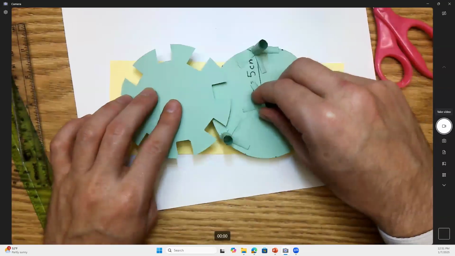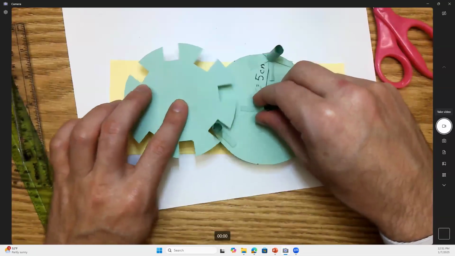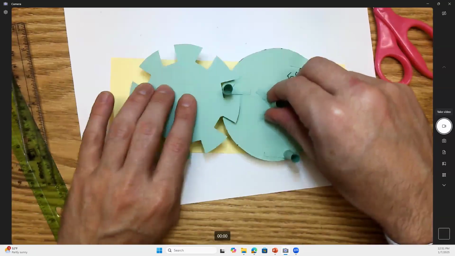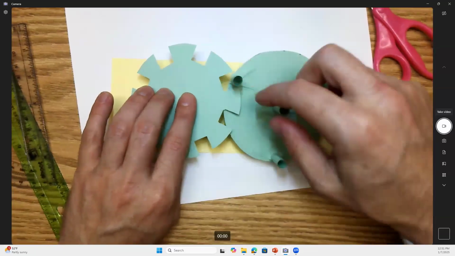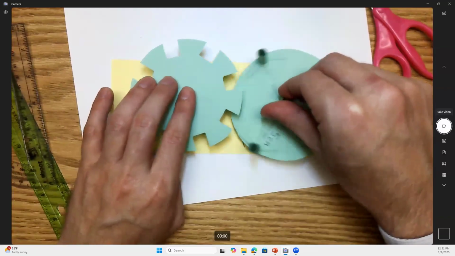Okay. But if they're too close together, you see how like right here, they just lock and don't even move at all. Right. So I need some kind of optimal spacing. Okay, so that as this peg leaves this gap, the next gap is already aligned to accept the next peg, and it'll move on like that.